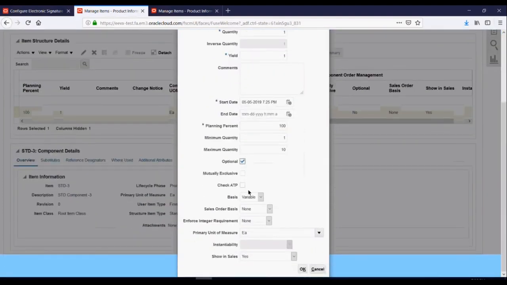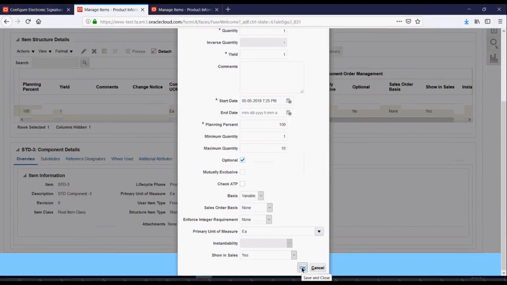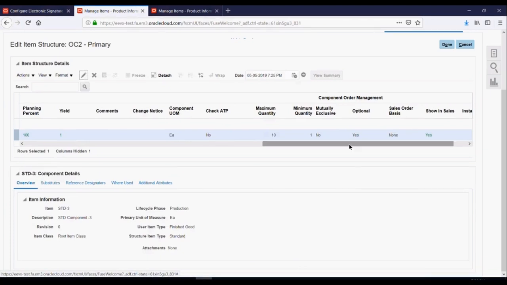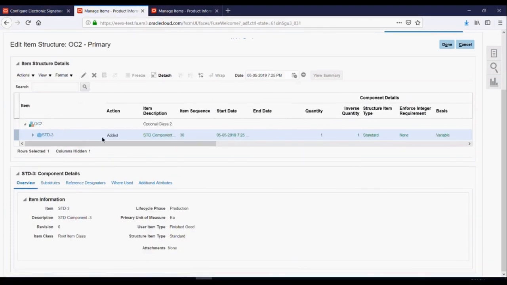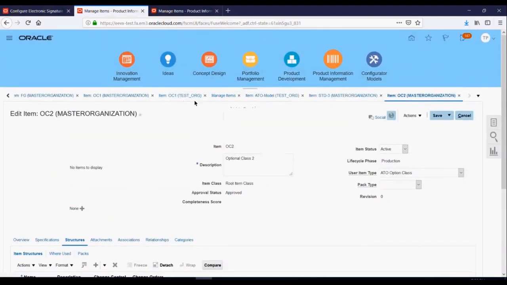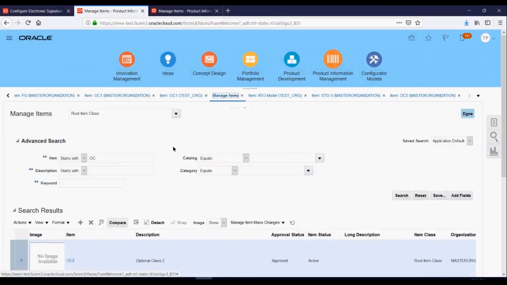Somewhere there were all these sales order buttons, but these are all exact lift and shift from the EBS. So you're doing it in structure, am I right? This changes. Yeah. So now I've just added a component, changing the instance, not the original thing. It is changing. Oh God, I added it to the master org. Anyways, this is changing the organization, like the item structure in that organization. Correct.